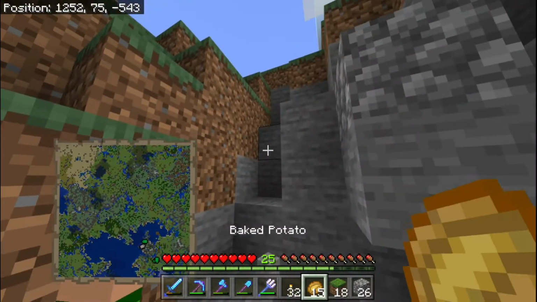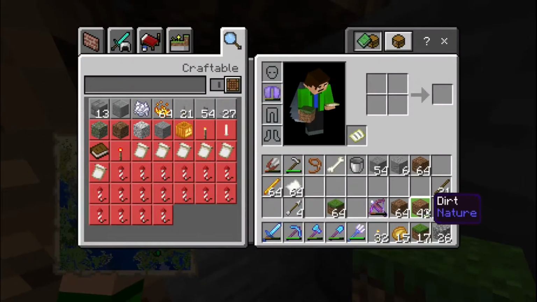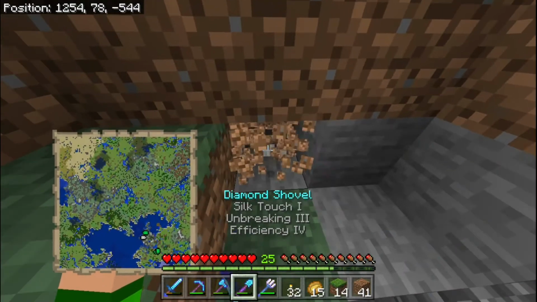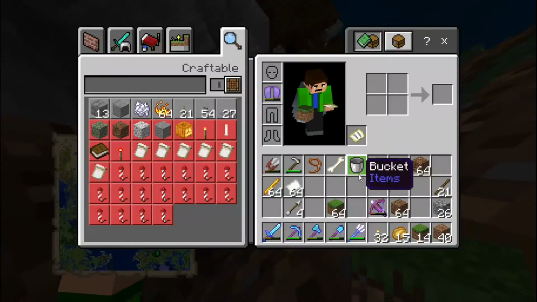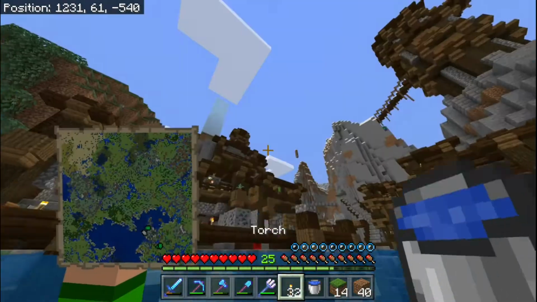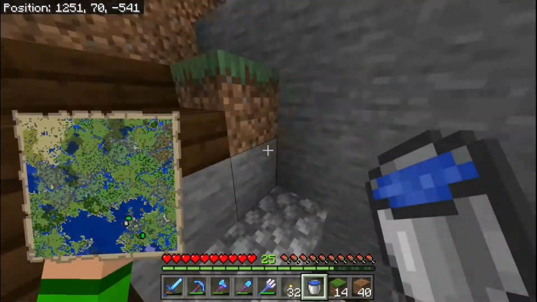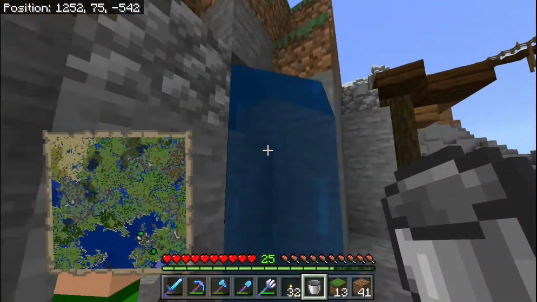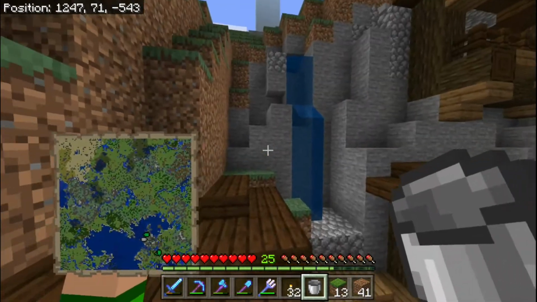That is working, but this isn't. What needs to happen is a bit of dirt, a bit of grass, more grass, remove that grass, add that dirt, add a bit of grass, and there we go. Let's see what that waterfall looks like. Okay, let's see how that looks. So there, and then it'll go there. Whoa, that looks really cool. That looks really nice.